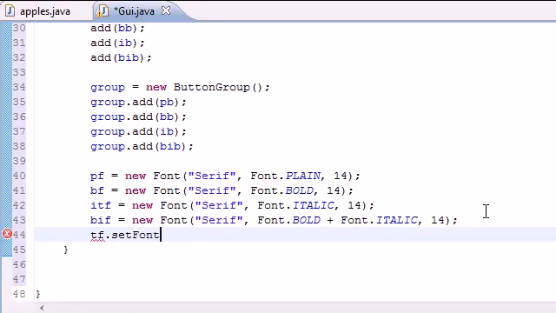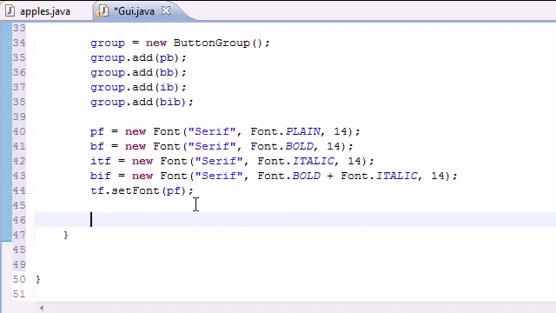And we just need to set it equal to a font by default so when the program runs for the first time it knows what font to use. So I'm going to set it equal to plain font because I'm just a plain old guy. You can set it equal to a different font if you want, but I ain't gonna.